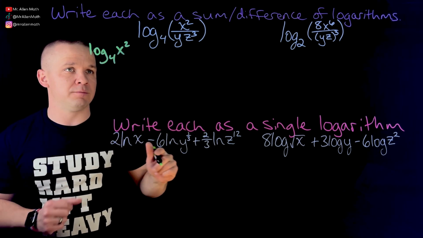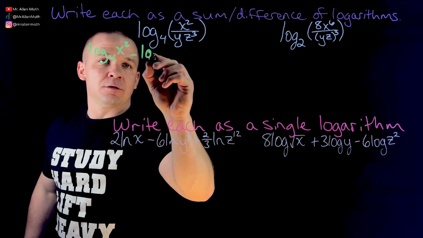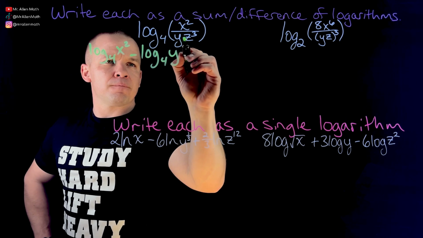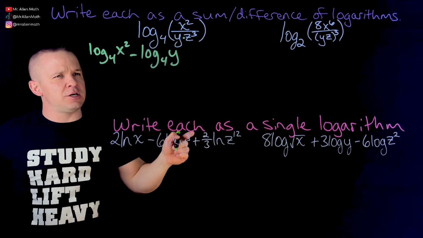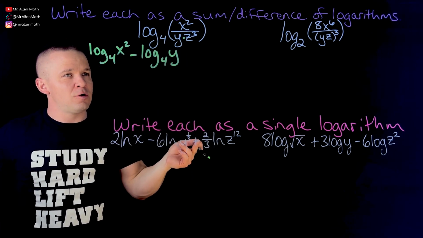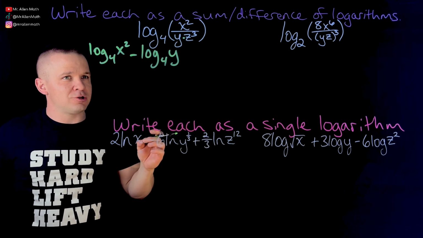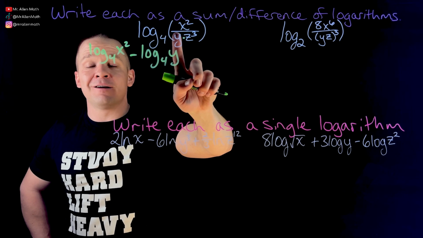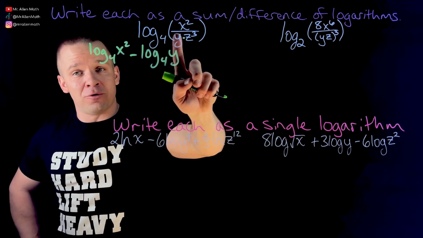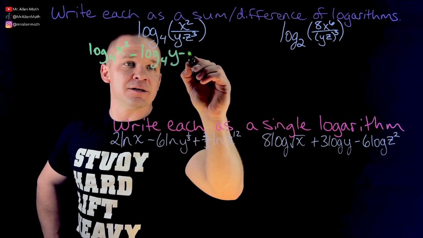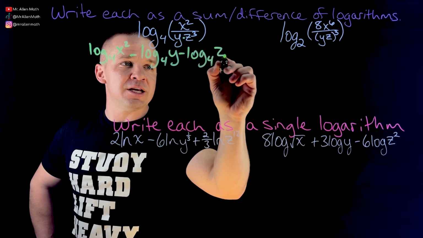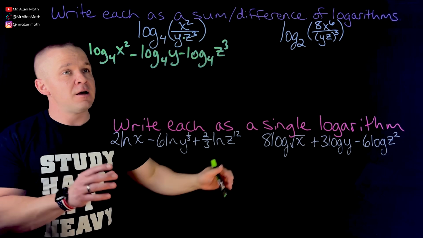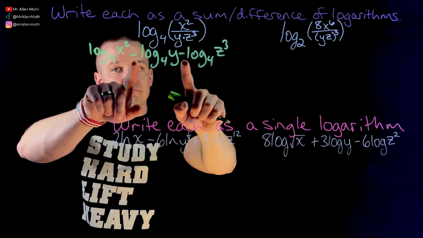So I'm going to subtract log base 4 of y, but question here, it's y times z cubed. So is it going to be addition or will it be subtraction? Well, since I'm dividing by that z cubed, imagine if this y wasn't here, I'd still be subtracting log base 4 of z cubed. So minus log base 4 of z cubed. That is a tricky one that gets a lot of people. So pay close attention to that, because if I'm dividing by that stuff, you're going to have negatives.